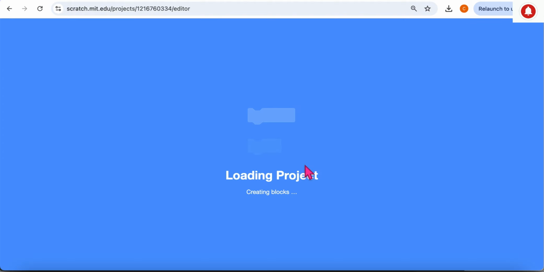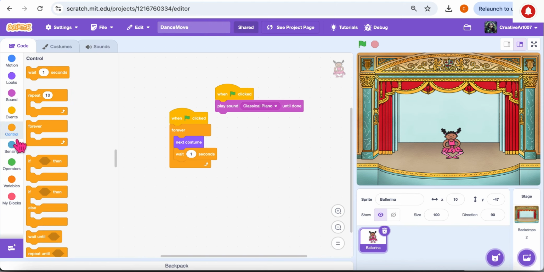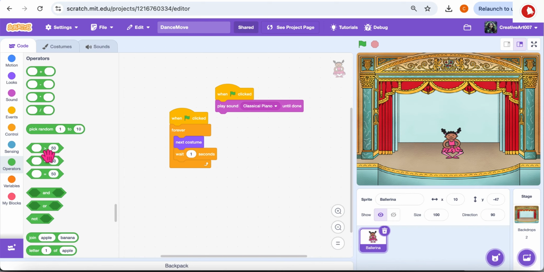So that's it. This is how the Scratch editor works. But on the Scratch editor, we have a lot of other options. We have a lot of other blocks that we will discuss one by one, how they work and how we can use these blocks in our different projects, whether it's games, animations, or stories. So all good. We have done our first animation project with the Scratch editor.